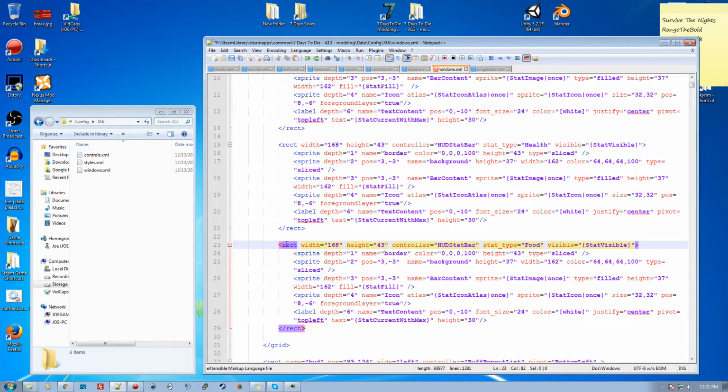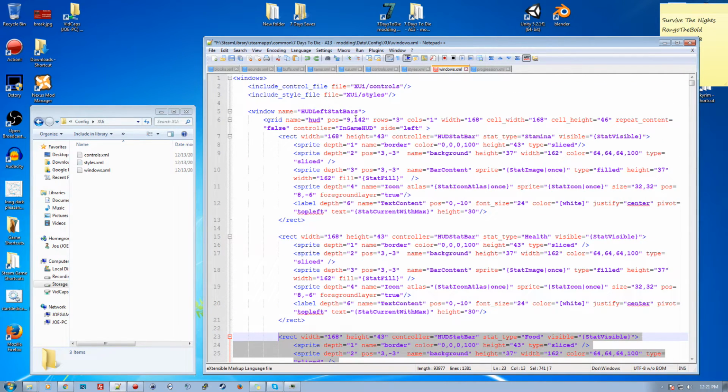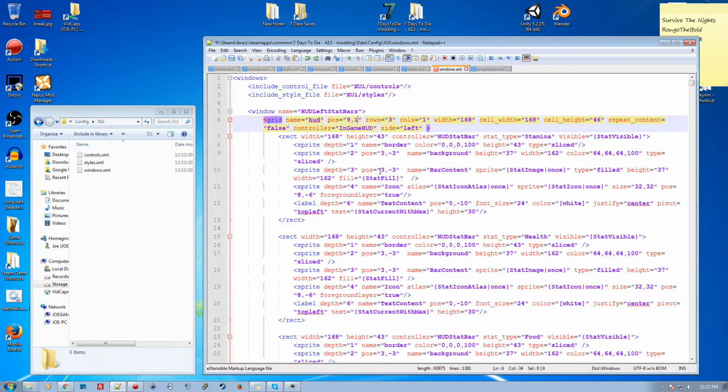So everything else here is pretty straightforward. The only thing you have to do is the container itself has a position of, looks like, 9 pixels over to the right. It looks like the bottom left-hand corner is 0, 0 in the coordinate system. So 9 pixels X, and before it was, let's see if we can go back here, 98 pixels up. So 9 over and 98 pixels up. So right about here is where it started.